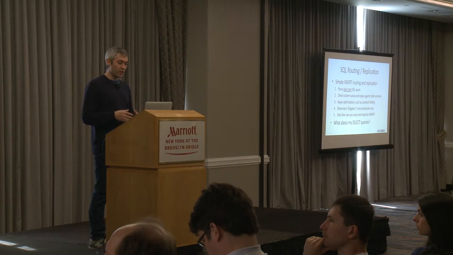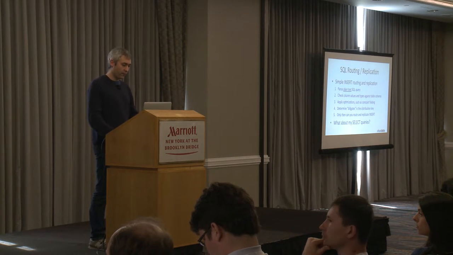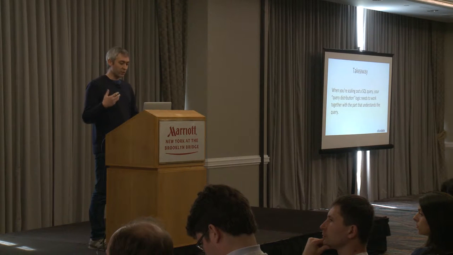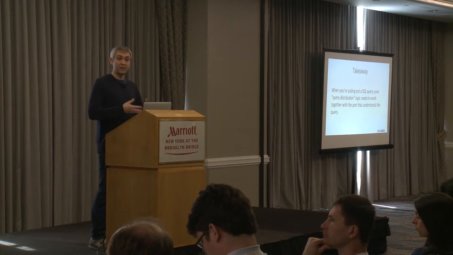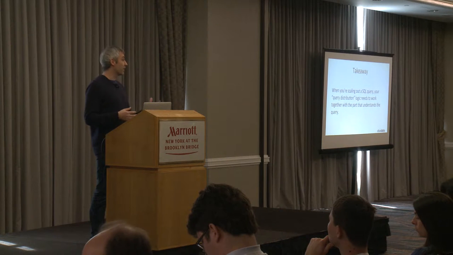If you've ever looked into select queries, you can imagine things getting quite complicated. Think of filter clauses, aggregates, subselects, window functions, and others. And again, contrast this with MapReduce or Spark, where the developer needs to represent their computations within a specific parallel programming paradigm. All this functionality in SQL and in plain text means even tighter integration with the underlying database. In summary, when the user types up a SQL query, there is a fair bit of machinery associated with just understanding what that plain text query means. Now, if you're looking to scale out this SQL query, your query distribution logic needs to work together with the part that does the understanding.